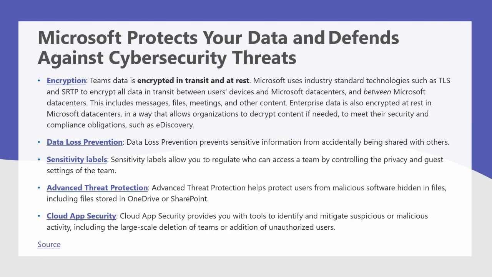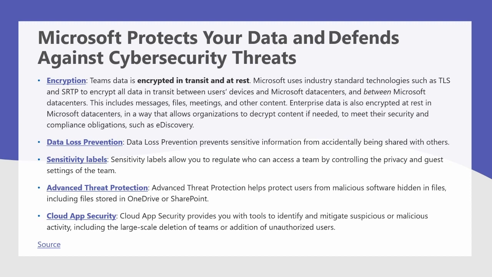Finally, this has been a big one in the news lately with Zoom. Zoom does not have what they call end-to-end encryption, but Teams does. So your data is encrypted both in transit, meaning when it's being sent between computers, but also at rest, meaning when it's stored in SharePoint, stored in Exchange, or wherever it is.